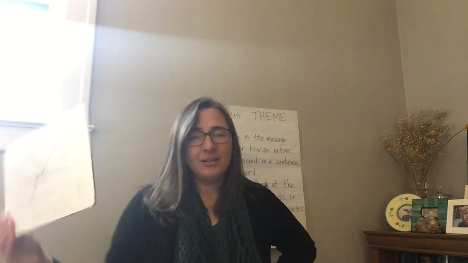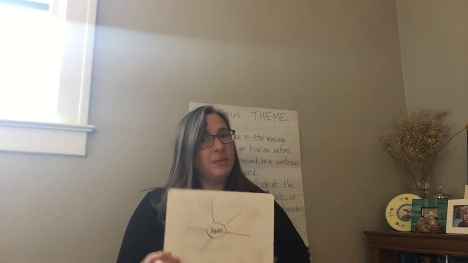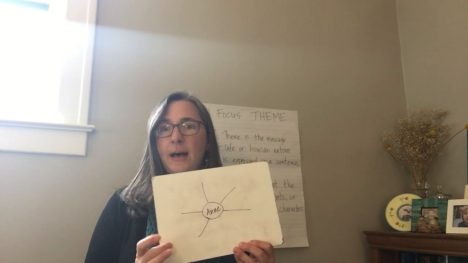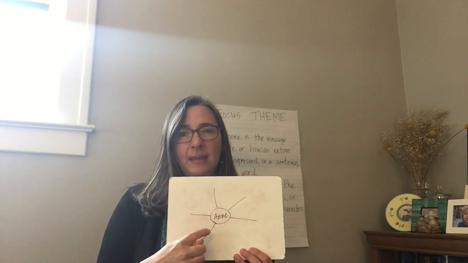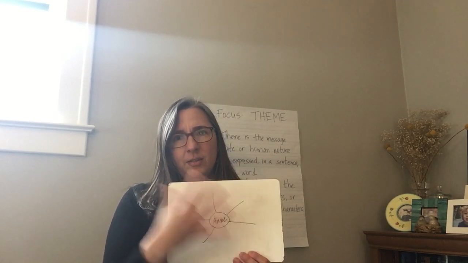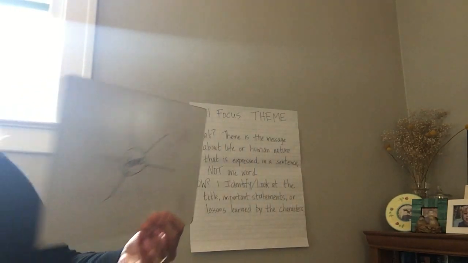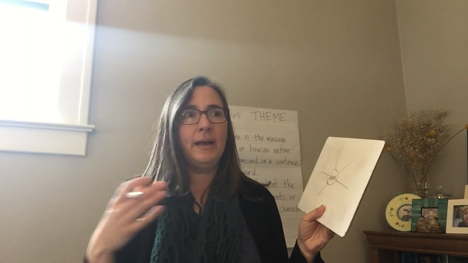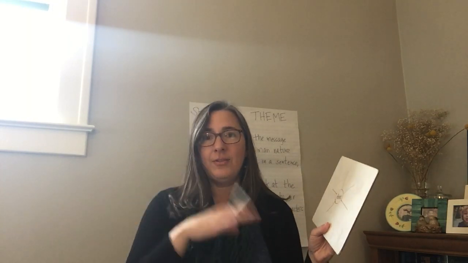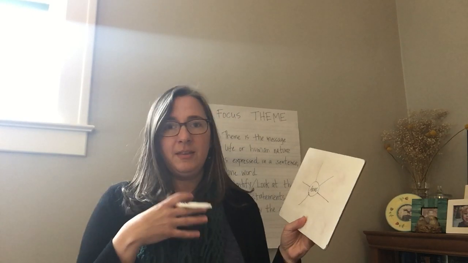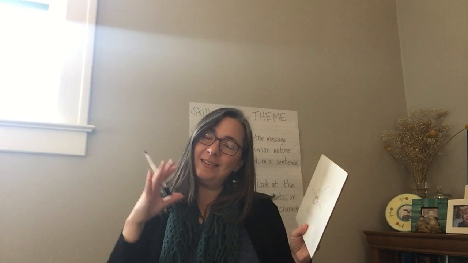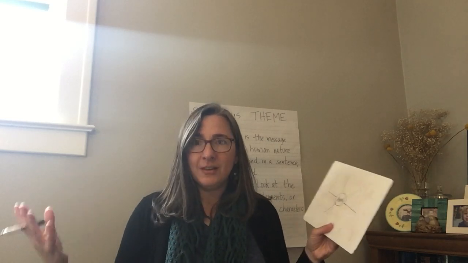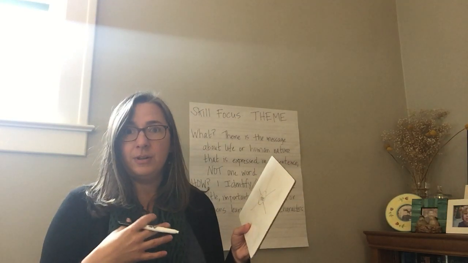I would encourage you to take some notes. Grab a piece of paper if you have paper, and make a little graphic organizer, a bubble chart with Anne in the middle, or these are also called spider charts. So I'm going to think about what Anne does in the rest of Act 1 that shows us that people are essentially good, that she's an example of a character whose actions reveal that theme to us, the reader.